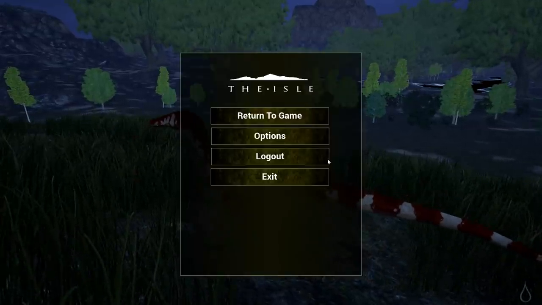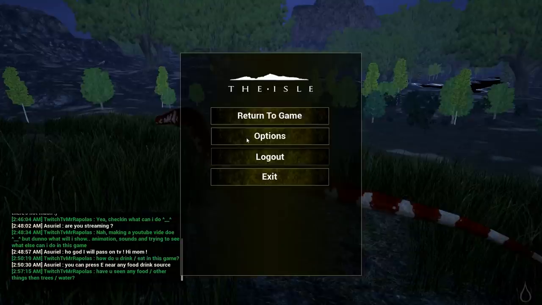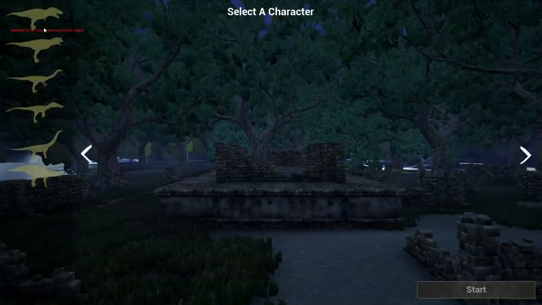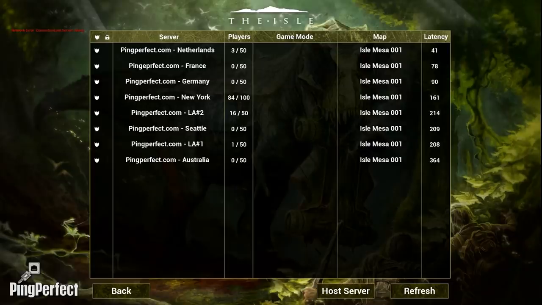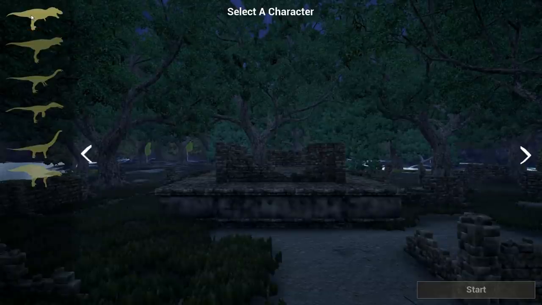Okay, let's go ahead and check out... Wait, how do I change characters? I guess I can't change characters somehow. Kinda wanted to change characters, not to log off from the whole server, but... Okay. Let's go ahead and try... I wish there was like a join button, not host and refresh, but just click on it and just join.